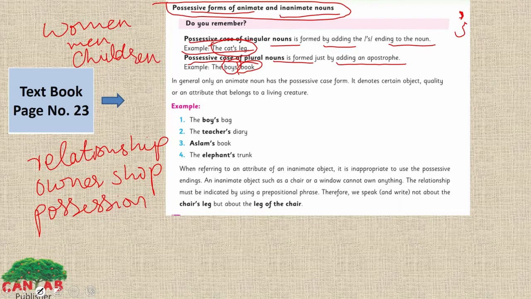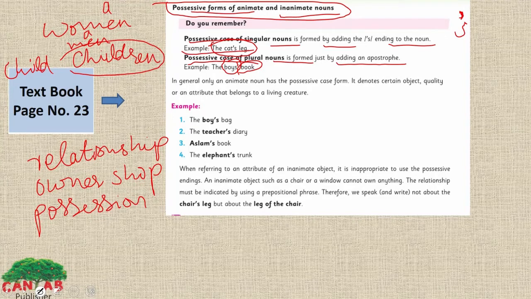They do not end with the letter S in their plural form. We have to change simply their spelling. Like this, in singular form, women have A and men have A here, and children is simply child in singular form. So how will we show the possession in these irregular nouns?